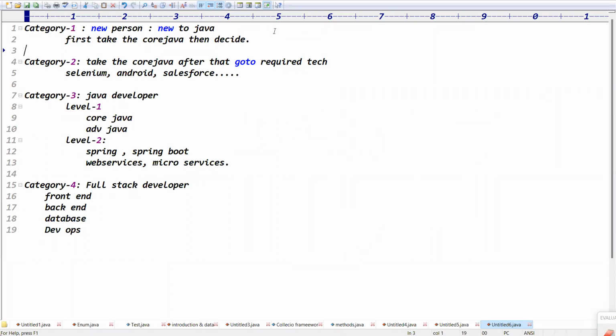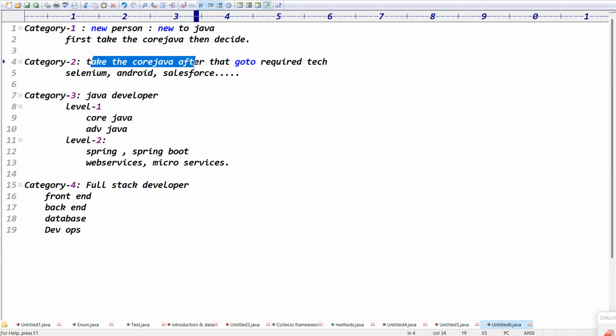So if you have any questions related to what technology is better and suitable for you, we will chit chat in the WhatsApp and we will decide. Otherwise you can call me so that we will talk. New to Java, right?